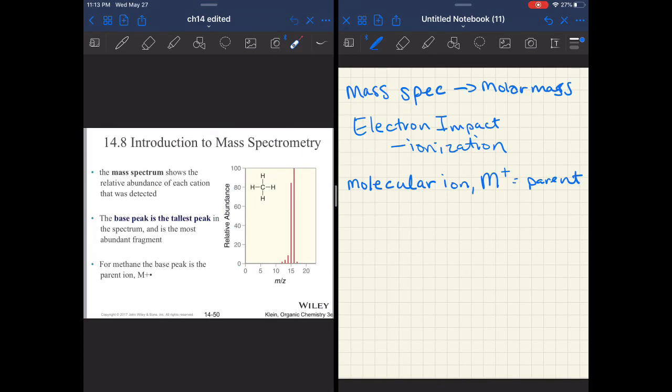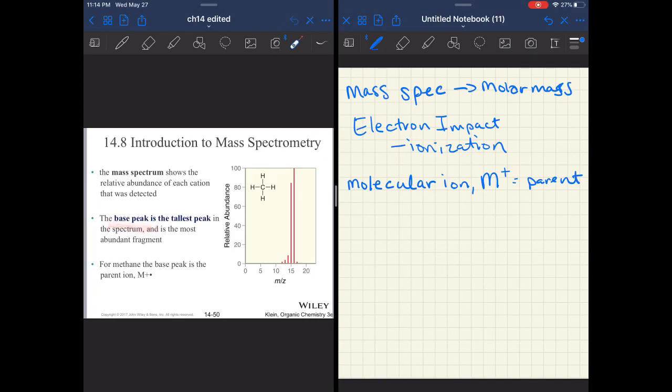So when you get a mass spectrum, there's typically more than one peak present. Now, in this case, we're looking at methane, so the parent right there is at 16, but you do see some at 15, where we had some fragmentation and loss of a hydrogen. A little bitty fragment there at 14, where we lost 2 hydrogens, 13 and 12. We will come back to the little tiny peak at 17 in a minute.